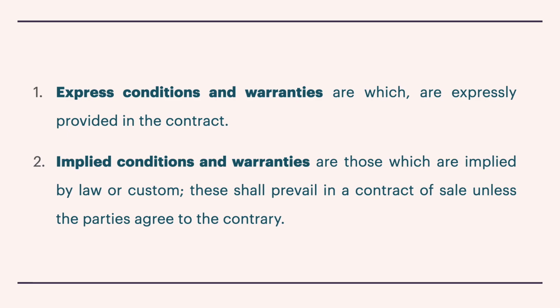Express is what's mentioned, right? The size, the quality, the price, everything about the product is mentioned in the contract. Whereas what are implied conditions and warranties? They are understood. Certain things are understood: yes, I can enjoy the product freely, yes, the product will work as it is expected to work. These sentences won't be mentioned in the contract, but they are understood. Express means you express it in the contract, implied means you just understand it, not necessarily mentioned unless the parties want it mentioned as well.